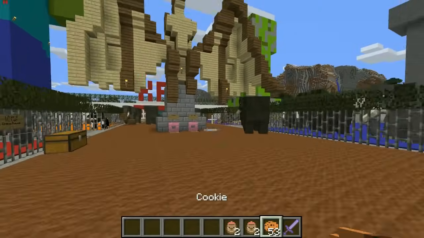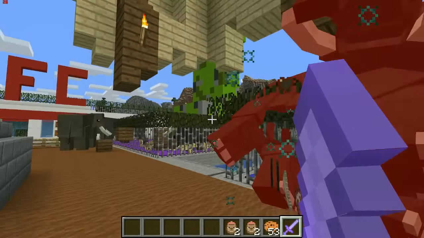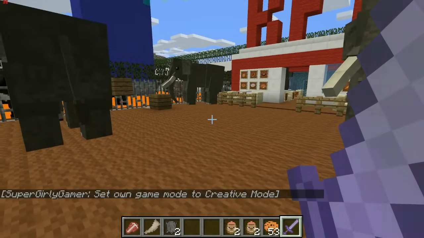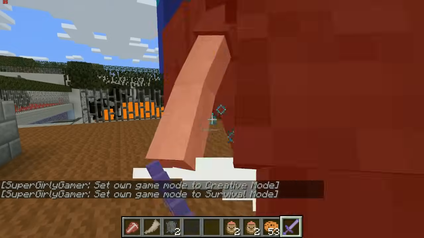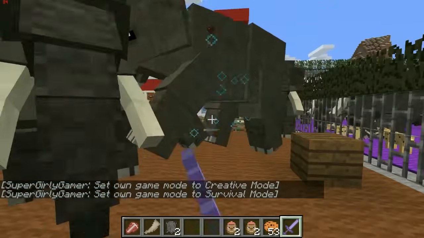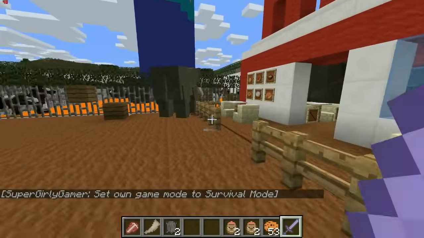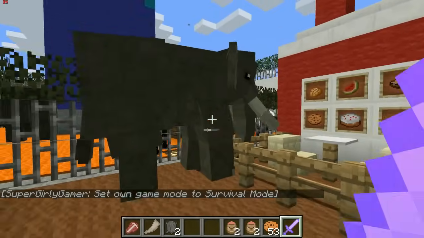Okay. Where are you? Ow! Why is it eating me? Are you in survival? Wait. Why did you just... You're supposed to be in creative. I mean, no. It was eating me. Can you explain what just happened? It's eating me. Better go into creative mode and cheat as soon as possible.